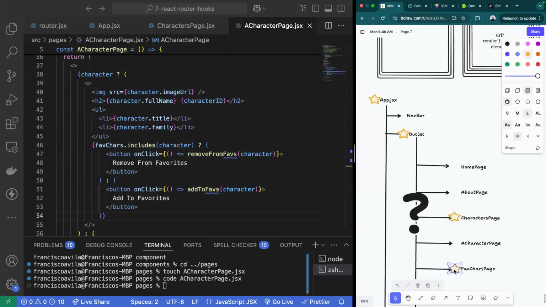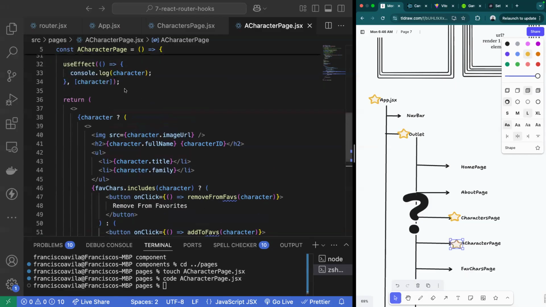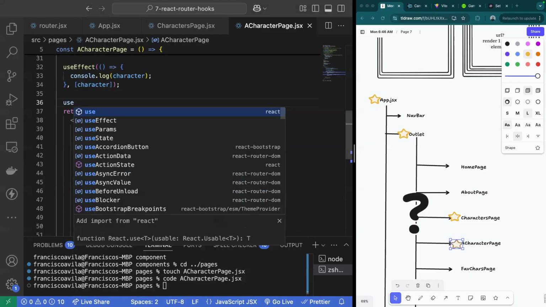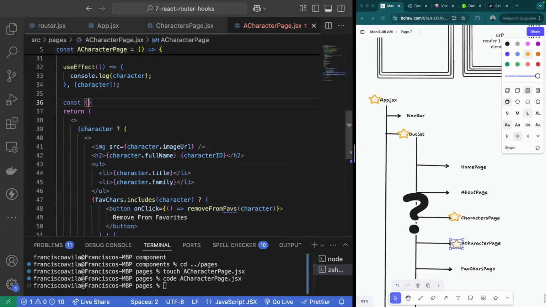So just like Kenny's example, it's more like a reservoir of information that we can store. And now I need to pull it out. So in order to pull that out, I'm going to do it through use outlet context. So again, I'll pass in const, the structure, the object that comes in from use outlet context. Grab favorite characters, grab remove from favorites, grab add to favorites.